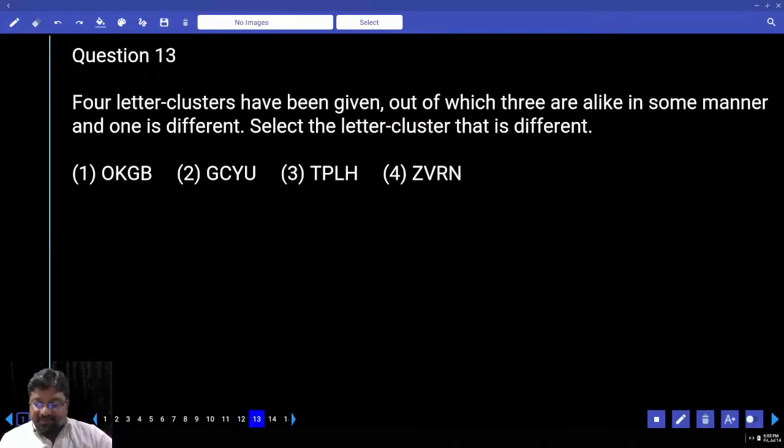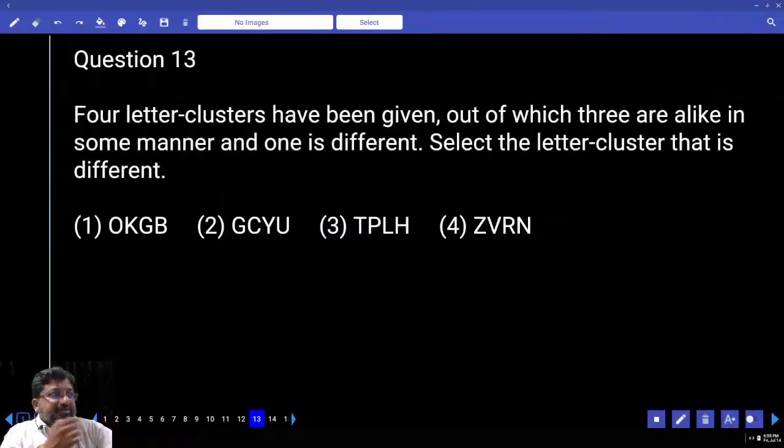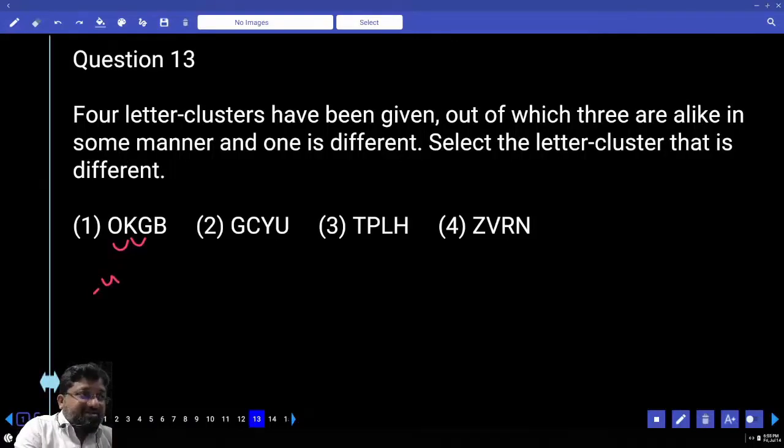Ma'am, now what is this question? Odd man out. Will you compare one option with the other option? No. We'll check within the options. How much is this? 15, 11. 15, 11, right? Plus 4 or minus 4? Minus 4. 11, 7, minus 4. 7, 2, minus 5. 7, 3, minus 4.